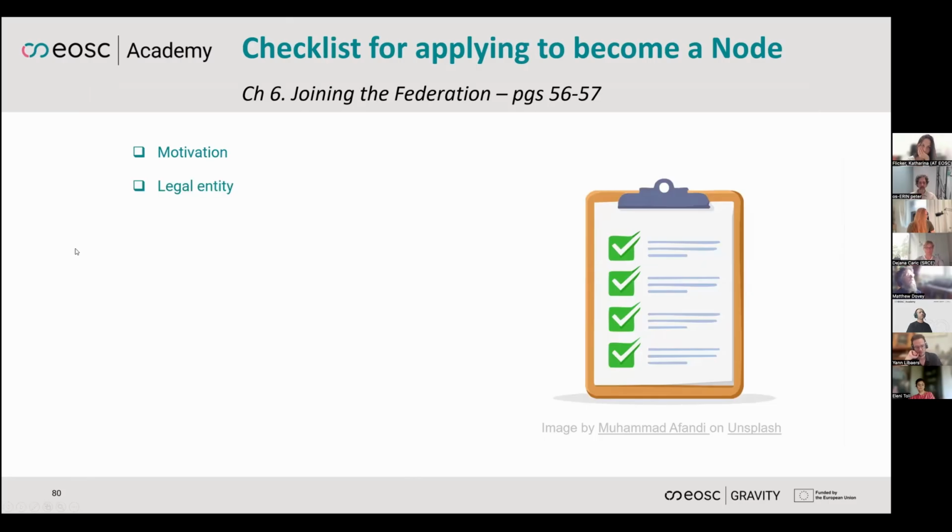You'll need a legal entity because of the legal aspects. Even just for AAI, you need a legal entity that can sign policy agreements with Géant and will also be able to speak on behalf of your community. Then there is the project charter. Some of you are grantees in EOS Gravity, so you will be working on the project charter and preparing this, and the other courses coming up cover this. You need to designate or nominate the 5 persons or the 5 roles.